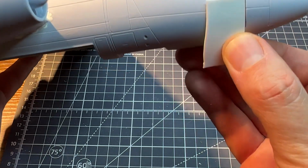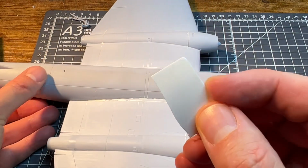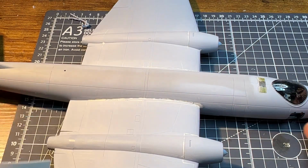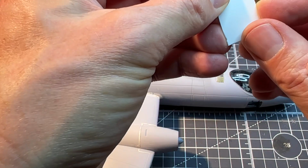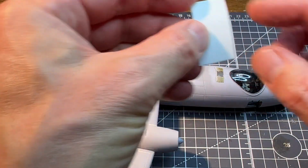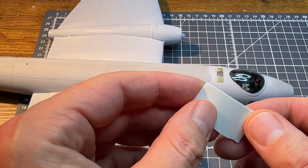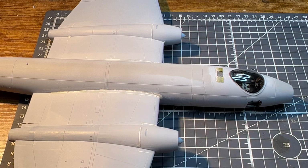So I'll use this one surface here that I've got, which is a straight edge, and I know it's straight, as a datum surface, and I'm going to create an edge here, which is the leading edge of the leading part of that door there, and I'm going to run that down and then cut off and then shape that so that I'll then have a top and a bottom side there, and we'll run that across, fit that properly hopefully. And we'll hopefully then end up with a door after perhaps not too many minutes.